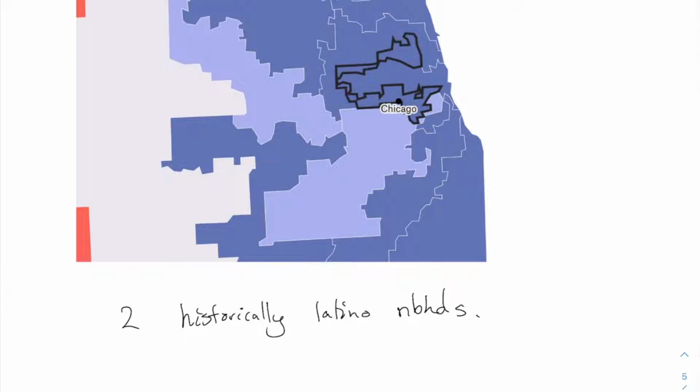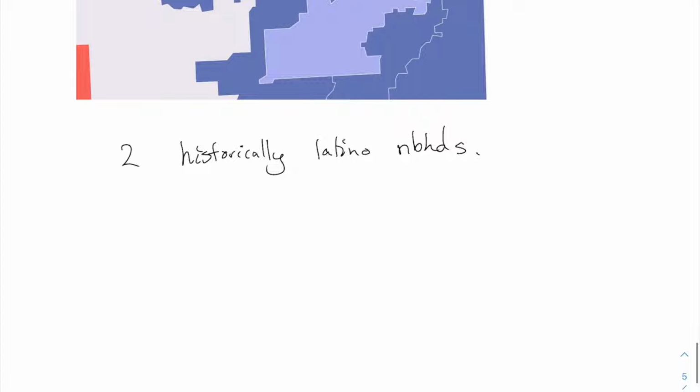So this is an example where the map was intentionally drawn on racial lines, but in this case, it was not to dilute the votes of the people of color, this particular ethnic group, but it was an attempt to allow them to actually have enough people in the same district in order to express their opinion. So this was court ordered, really to empower this minority group, right?